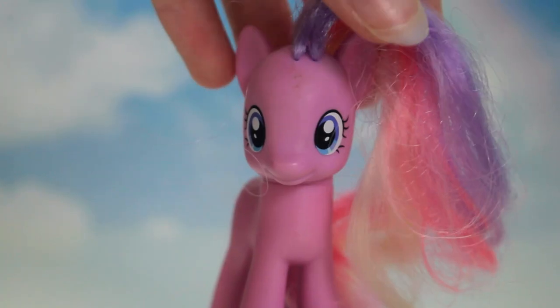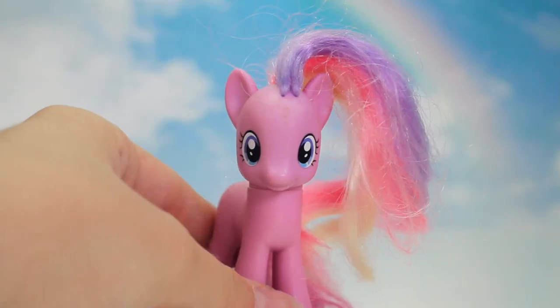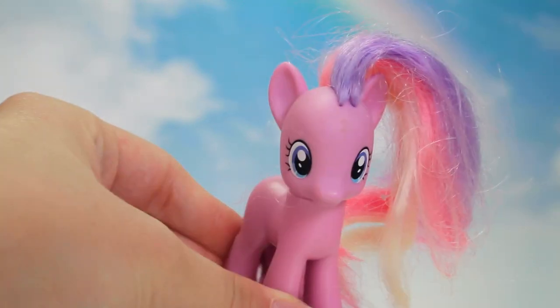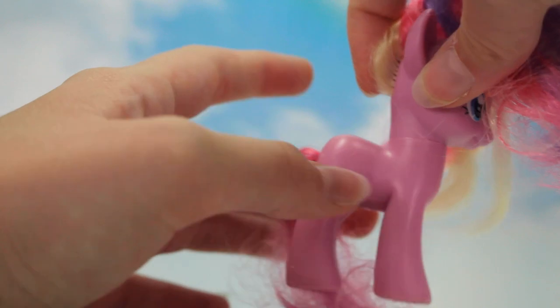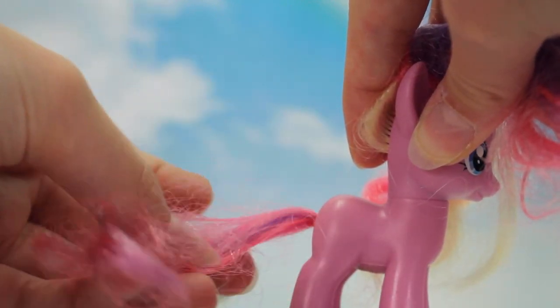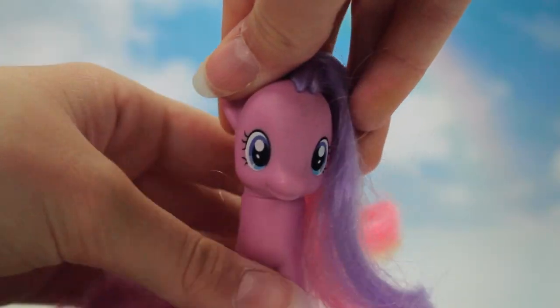So here is Cupcake — I love the colours of the mane, it's so pretty. It's in really good condition, apart from there's a few bits of dirt over it, but you can't really see on camera, and I can just wash that with soap. The mane and tail are really quite knotted, but I can always fix that with a brush and just a good soap. I really like her.